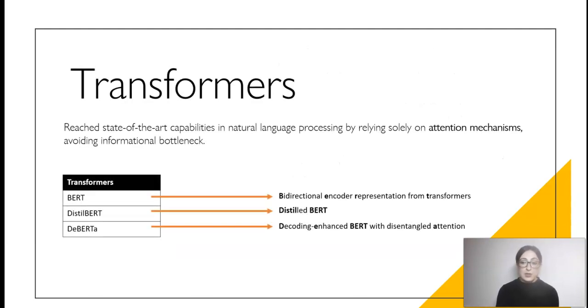So when looking solely at text, the reason we have chosen to investigate transformers is because they have really reached state-of-the-art capabilities in a wide range of natural language processing tasks, from machine translation, summarization, and also to classification. And they do this largely by relying solely on attention and self-attention mechanisms, which allow transformers to avoid the informational bottleneck of other approaches, where you're trying to encode huge amounts of information into one final vector. With attention, you're able to direct your model to look at specific parts of a sentence that contain the most relevant information to make a prediction.